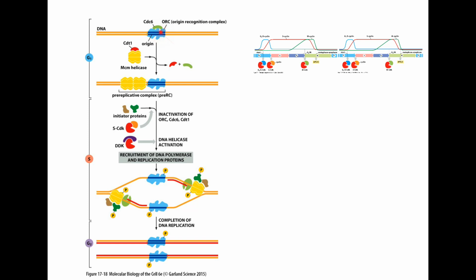It begins with the recognition of a particular region, or many particular regions on the DNA that serve as the origins of replication. So DNA polymerase is going to bind here and start synthesizing DNA in both directions with replication forks and Okazaki fragments and all that stuff from molecular cell biology that I'm not going to go into. But that process has to be initiated so that DNA polymerase knows where to start, because it does not have that information built in. So that's achieved by something called an ORC, an origin recognition complex.